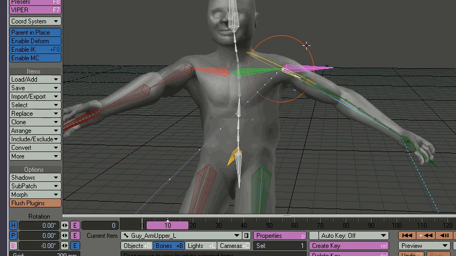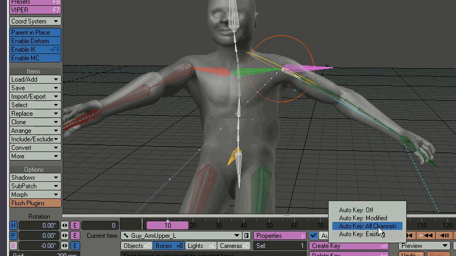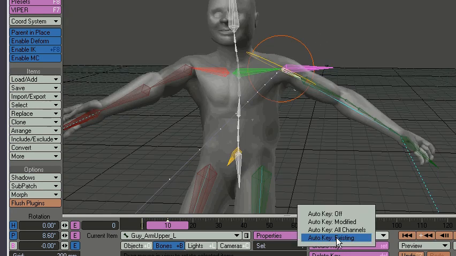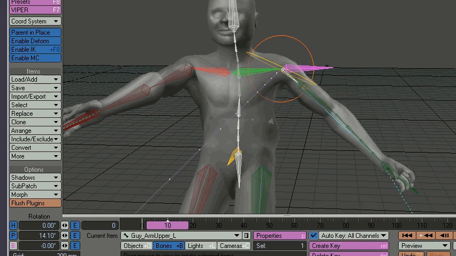And I'm going to grab this upper arm bone here and turn him down. And uh-oh, it won't let me do it. And I'll tell you why, because it's something that's really lame with Lightwave. When you have IK-FK switching in your chain, you cannot animate these guys unless you turn auto key on, which I don't like to do. I guess that one will do. No, all channels. There we go.